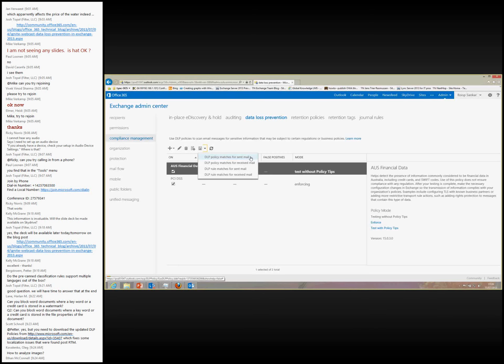And this is only available in Office 365. For any on-premise Exchange 2013 deployment, you won't have this button altogether. It's only available in Office 365. So just a small distinction for some of you who might be searching for it. If you have an on-prem test lab or on-prem production, you will not have this option. It's only available in Office 365.